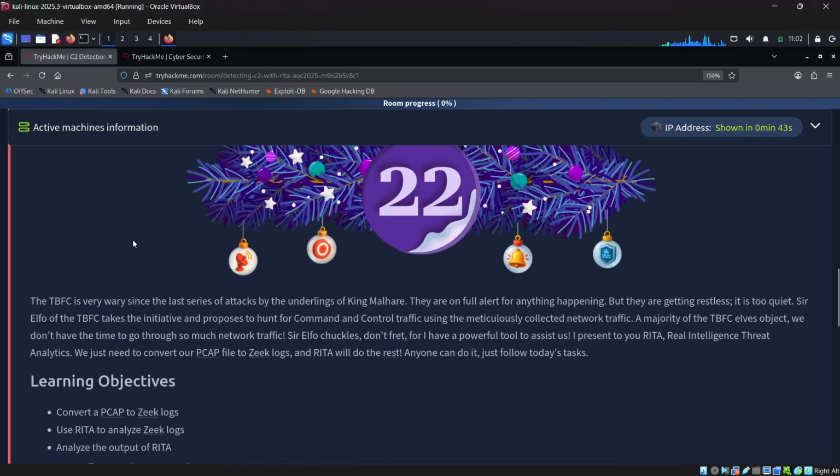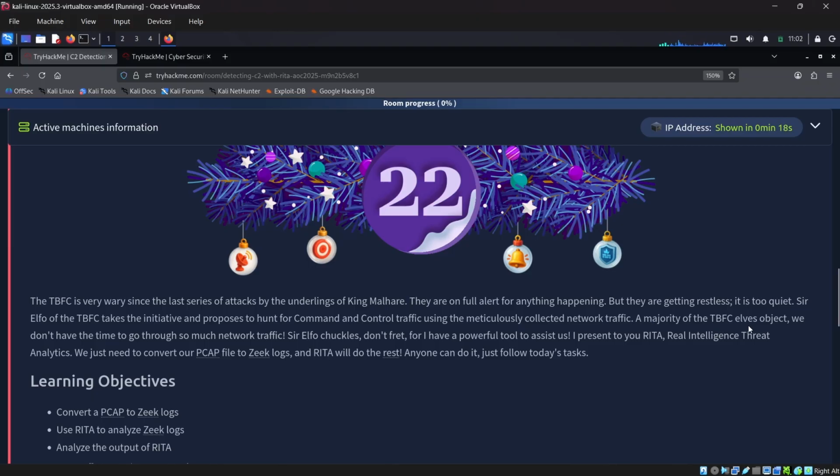Today, the TBFC is very wary since the last series of attacks by the Glitch King malware. They are on full alert for anything happening. But they are getting restless. It is too quiet. So L4 of the TBFC takes the initiative and proposes to hunt for command and control traffic using meticulously collected network traffic.